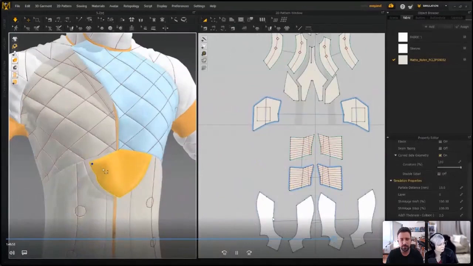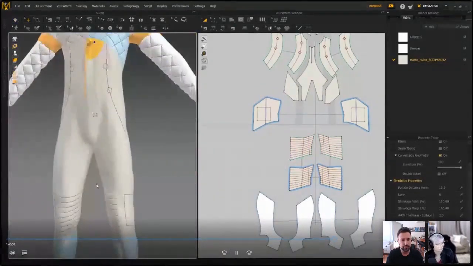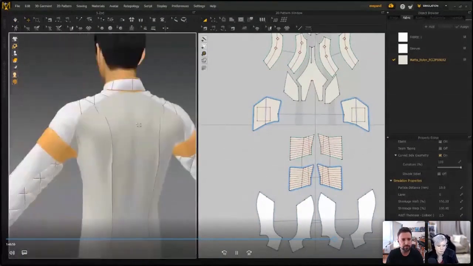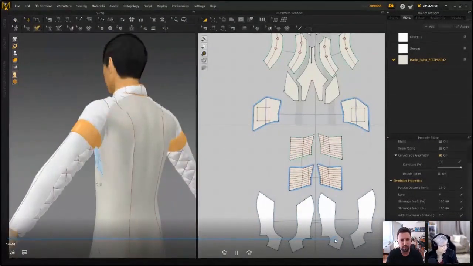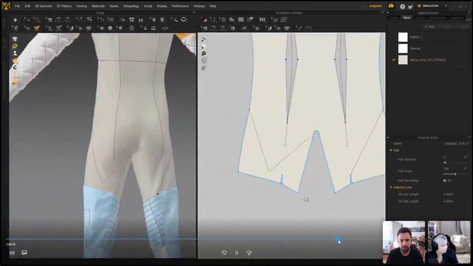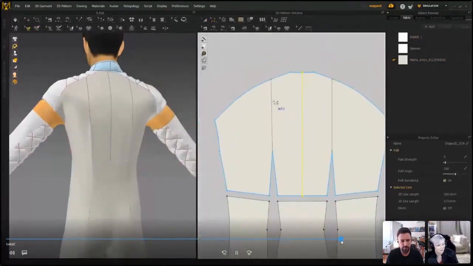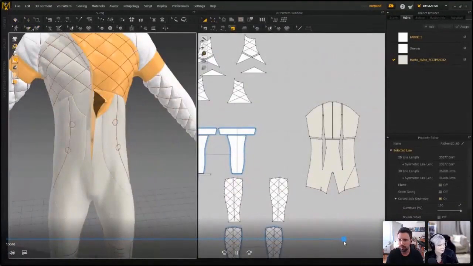So here we go. You can see I've chosen to do 2 layers so that you can actually see that there is a zipper going through 2 of them. And I'm trying to decide if I want to add anything to the back, but I end up deciding to keep the back pretty simple.